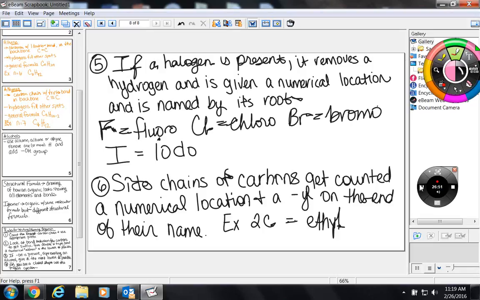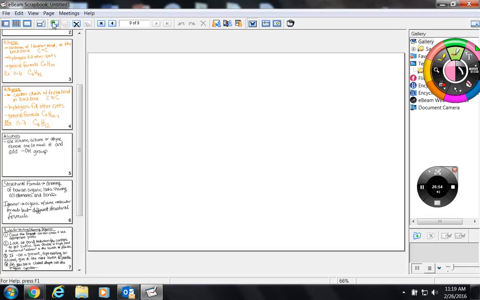So, first thing we want to know before we can do these, though, are the prefixes. The prefixes are slightly different than covalent. And unlike covalent, everything gets a prefix this time with a number of carbons. So if you see a carbon, it needs a prefix. You can write these on your periodic table or your equation sheet. So if it just has one carbon, it gets the prefix meth.